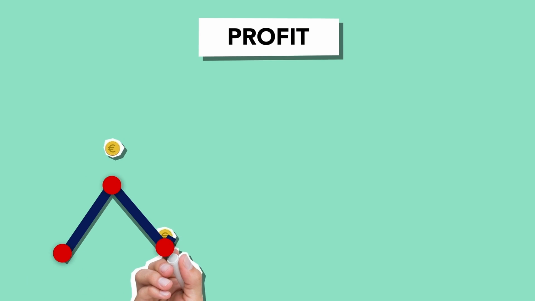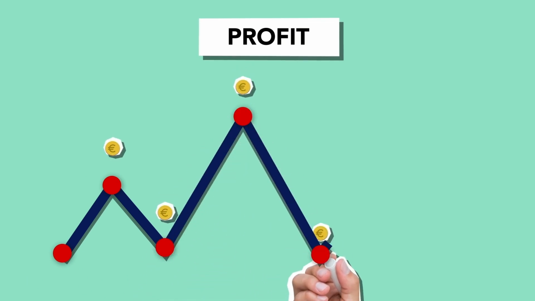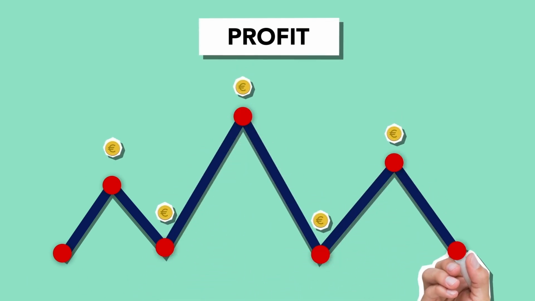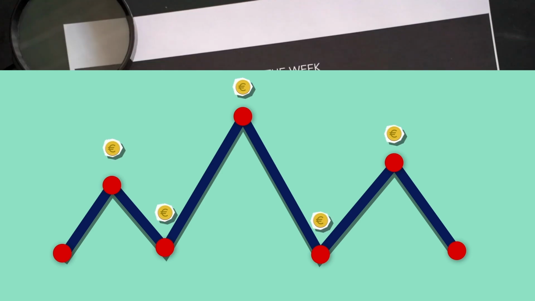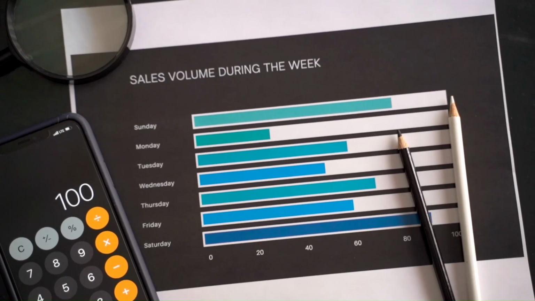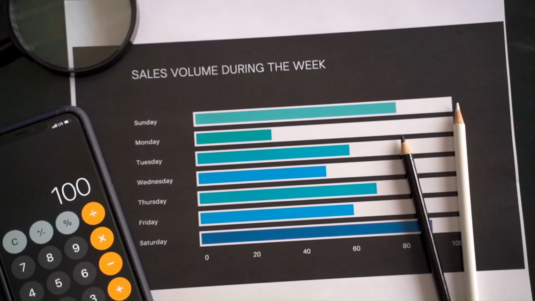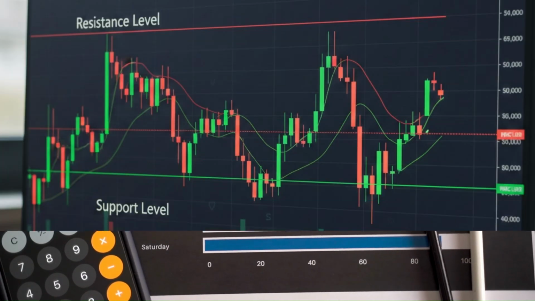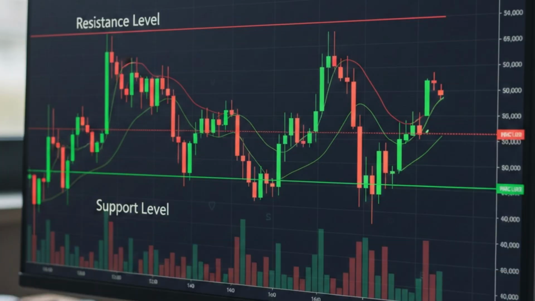Consolidation periods occur when asset prices move sideways, remaining within a relatively narrow range for an extended time. During these phases, buyers and sellers reach a temporary equilibrium, causing the price to fluctuate between established support and resistance zones. Support is the lower boundary where buying interest tends to prevent further declines, while resistance is the upper boundary where selling pressure limits upward movement.